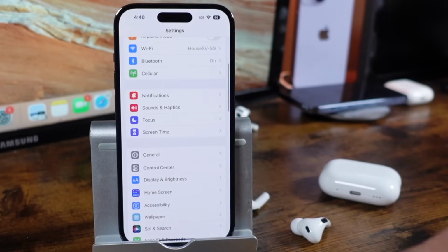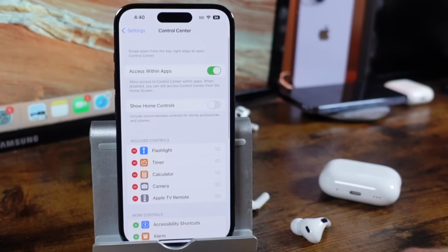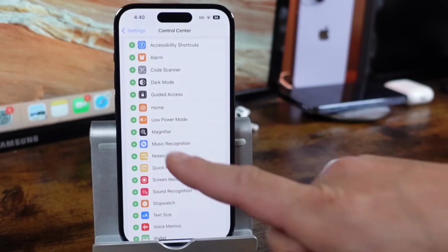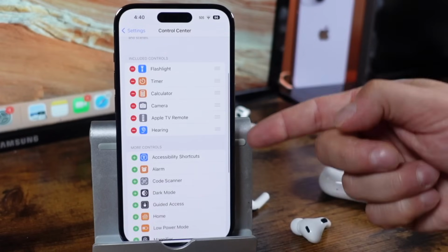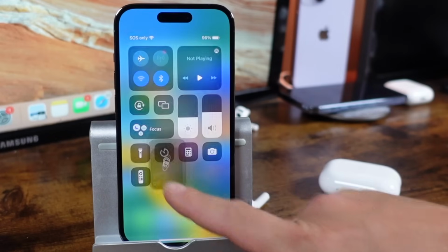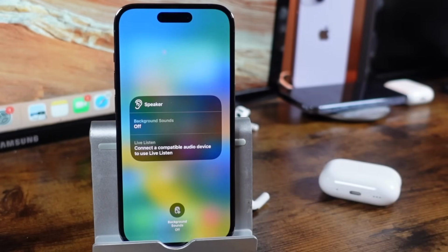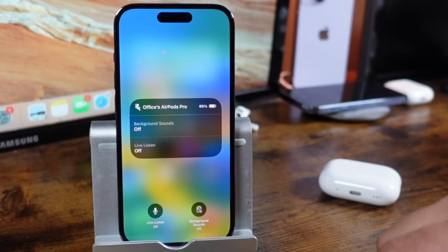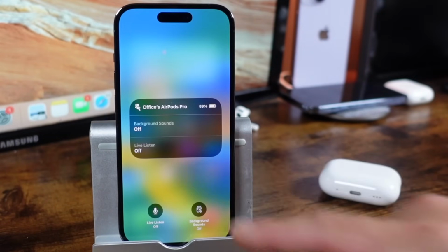set this up. So we're going to open our settings and tap Control Center, and then we're going to scroll down to where you see hearing. We're going to tap the plus, and it's going to add the hearing to our Control Center. If we pull that down now and tap on that hearing logo here, and we have our AirPods in our ear, you'll see that it's now connected here. We can tap on Live Listen. You'll see that now that our AirPods are connected, we have this feature that appears.